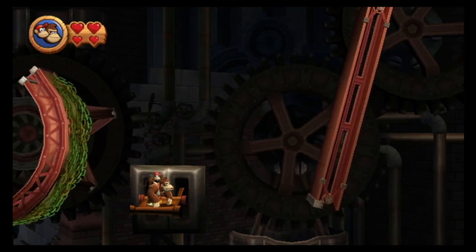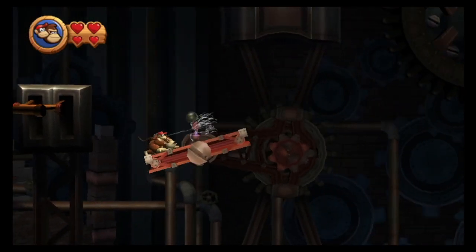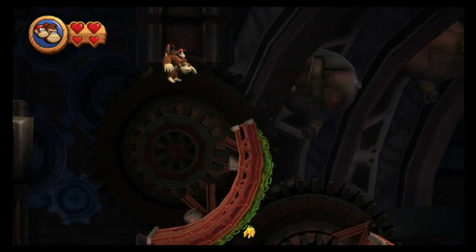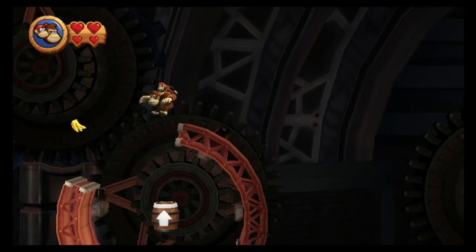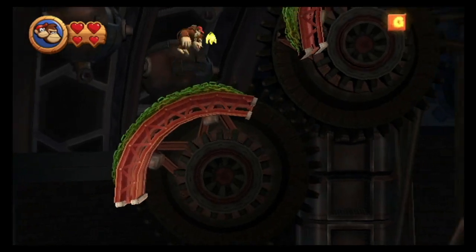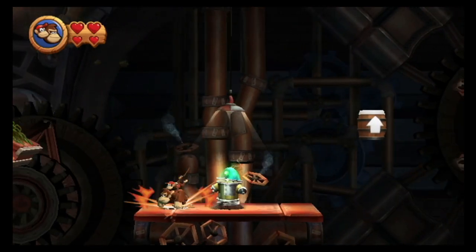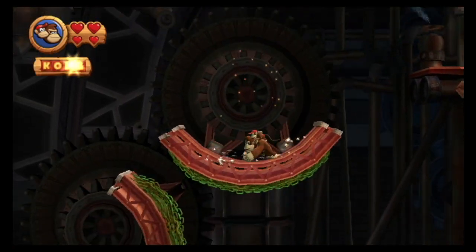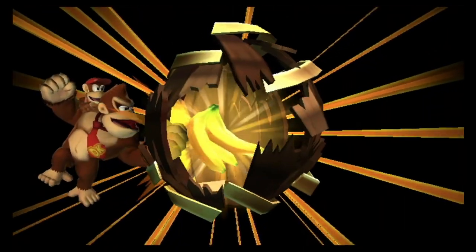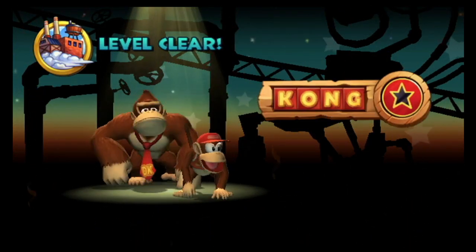Wait for this platform. Oh, that's unfortunate. All right, let's wait for it to come around. Hold the Z because you don't want to fall off. Or Z if you're playing on the Wii, that's the grip button. Or B if you're playing. All right, that's one of the three buttons pressed.